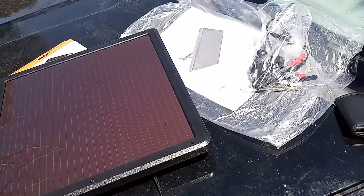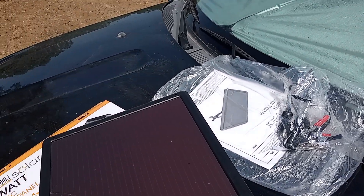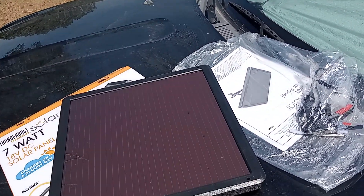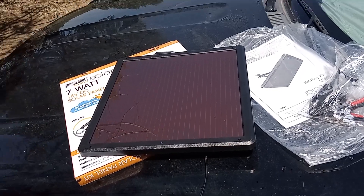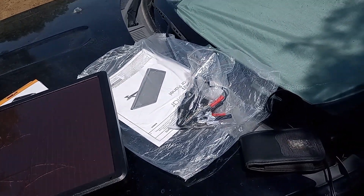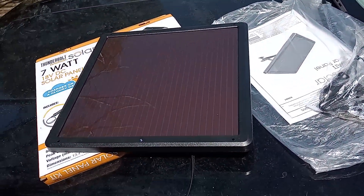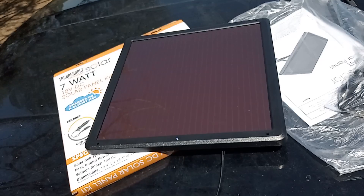If it's not charging your vehicle battery at all after a day or so and you still haven't got a good charge, it's probably your battery that's no good and not holding a charge. I don't really try it on my truck battery because I bought it three months ago and don't need it. I mainly bought this to plug my phone into while camping so I'm not draining the truck battery charging my phone — I'm using it for that so I don't drain my new battery and mess it up.